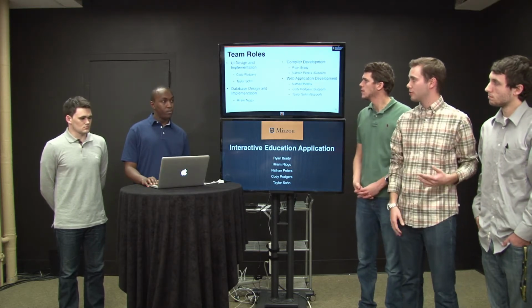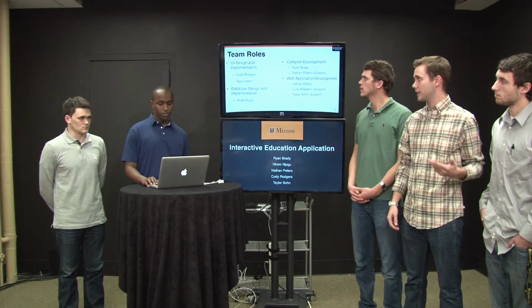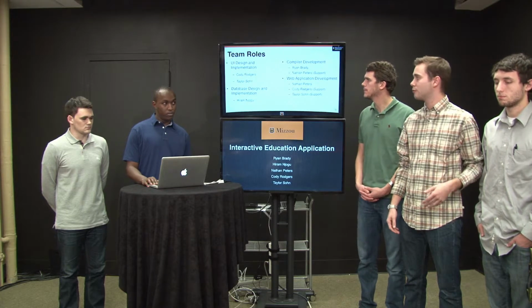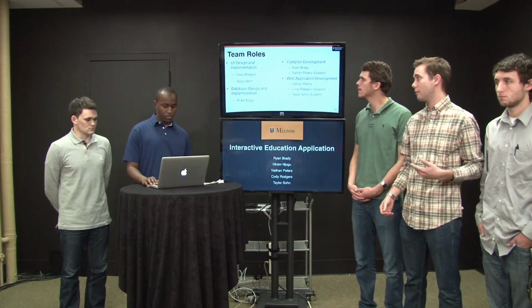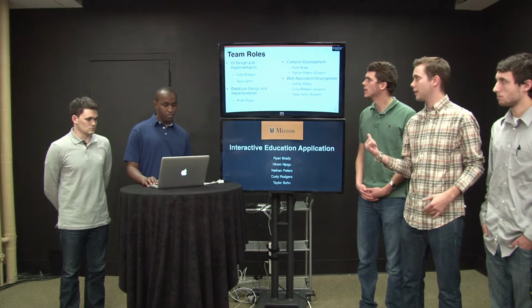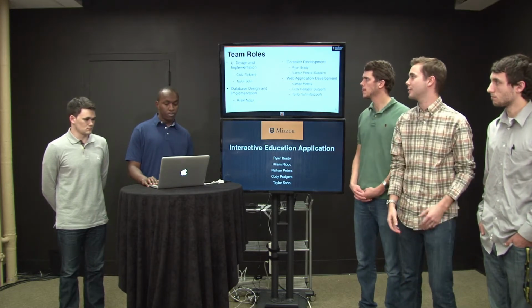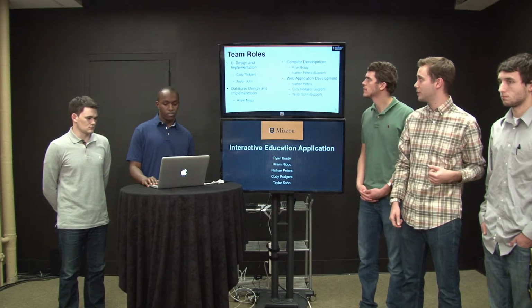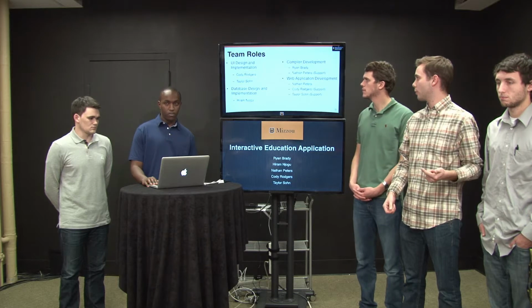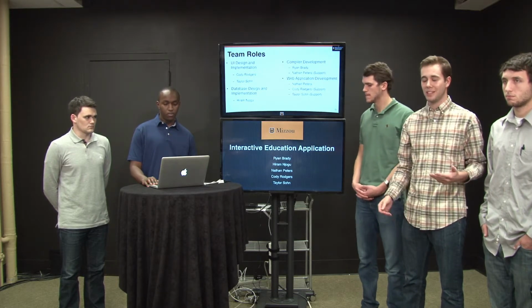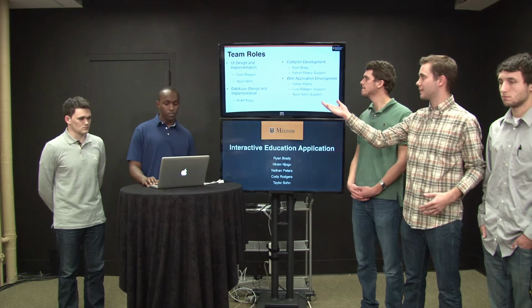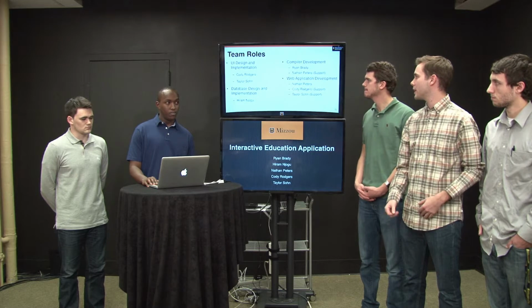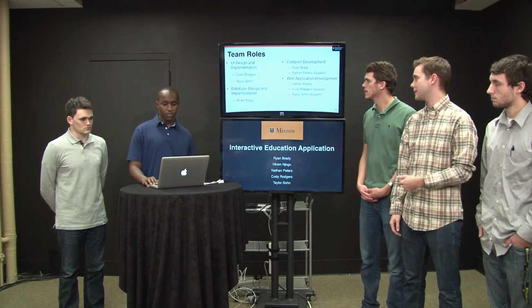But we did create team roles so that there's somebody as a leader for each section of the project. That way nothing falls behind and nothing gets forgotten. We all have a responsibility that we're supposed to be taking care of. So Cody and Taylor are going to be the section leaders for UI design and implementation. Hiram will be working on the database, and Ryan and I will be doing the compiler. And then also for the web application development, which is just like filling in the blanks for the application, sort of stuff that doesn't fall into any of these categories, like the common team forum and whatnot, will be done by Cody, myself, and Taylor.